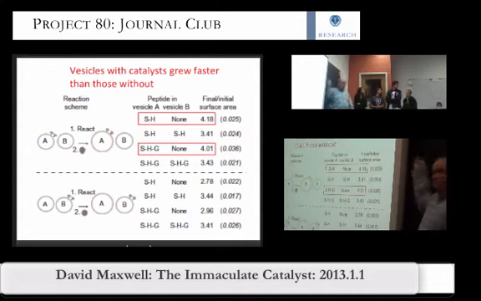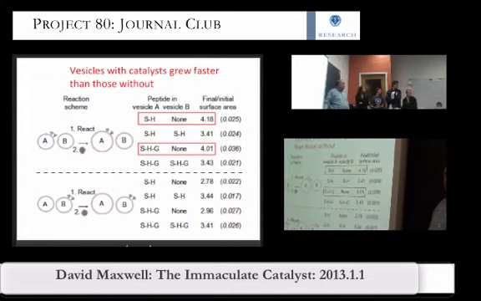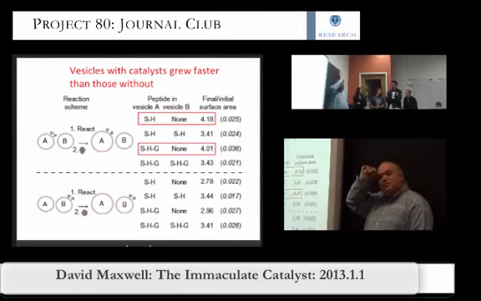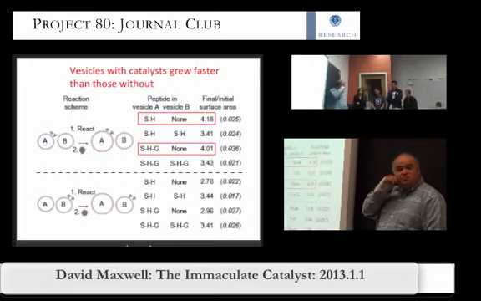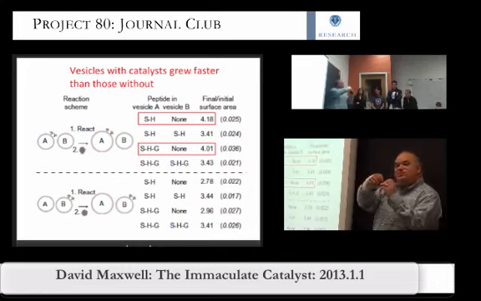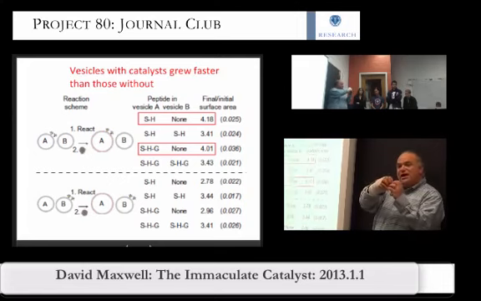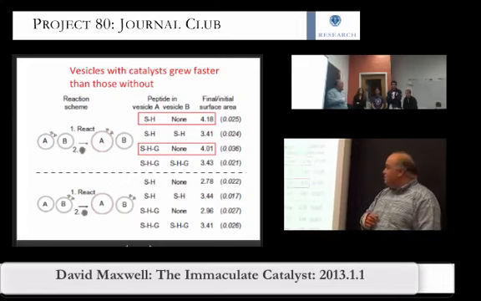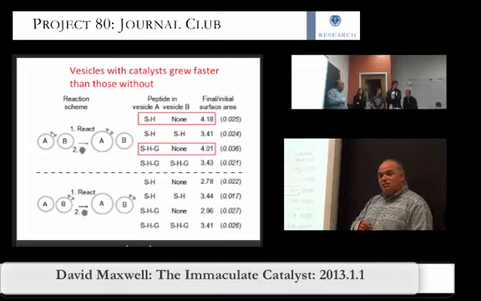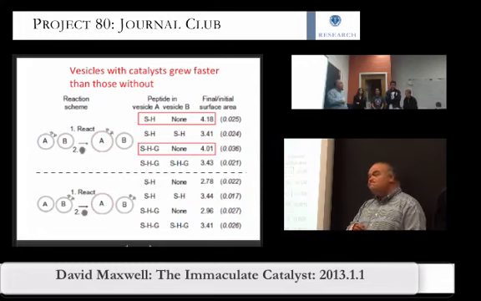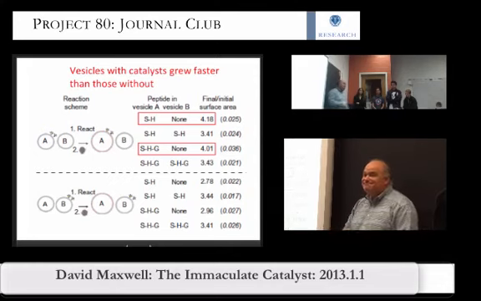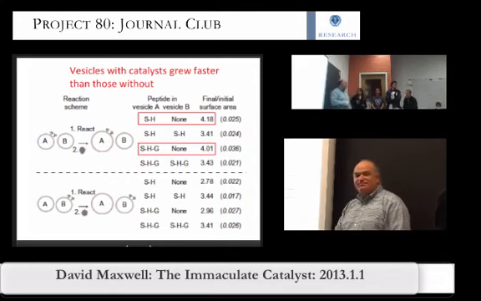Just out of curiosity, when you take the micelle and combine it with the vesicle, so the vesicle is the bilayer, do things go in the direction of the bilayer as far as stability? The vesicles, yeah. The micelles will fuse with the bilayer and become part of the bilayer. I guess it would seem to me like the micelle was simpler, so I'm a little surprised that the vesicle didn't fuse with the micelle. I think the bilayer is actually more stable. Yeah, you're right, that's what it looks like.